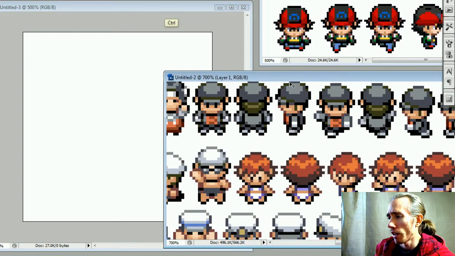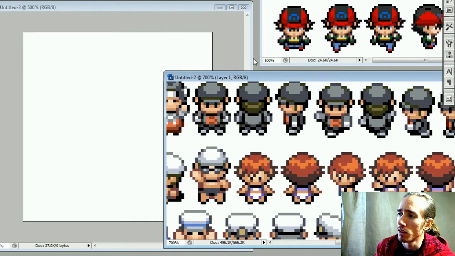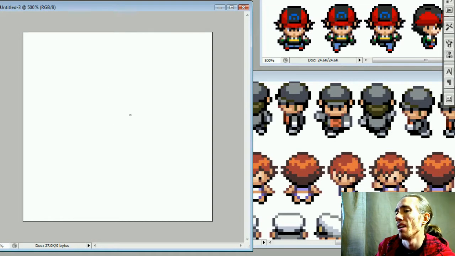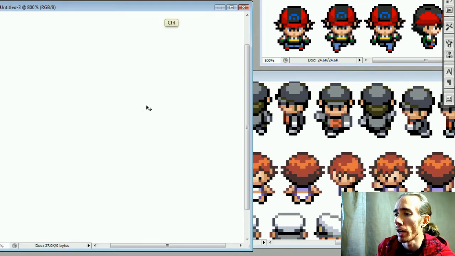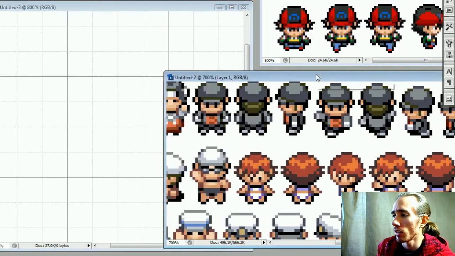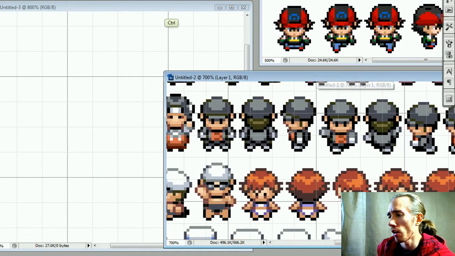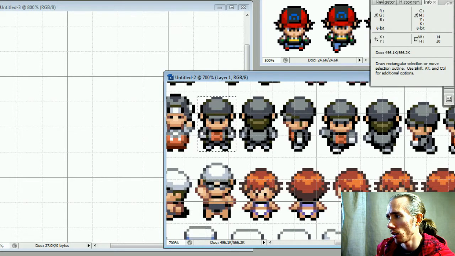I think the biggest characteristic is the proportions of the head versus the body. It has a large head, and that's pretty apparent. I guess one thing I should figure out is how big to make these characters. If I just select this one, it should give me the width and height.